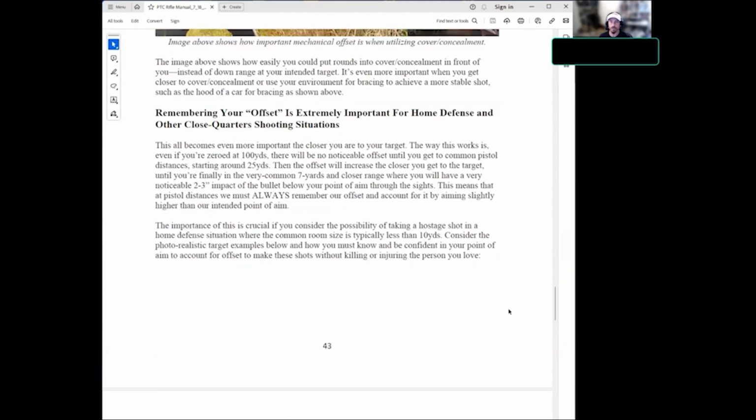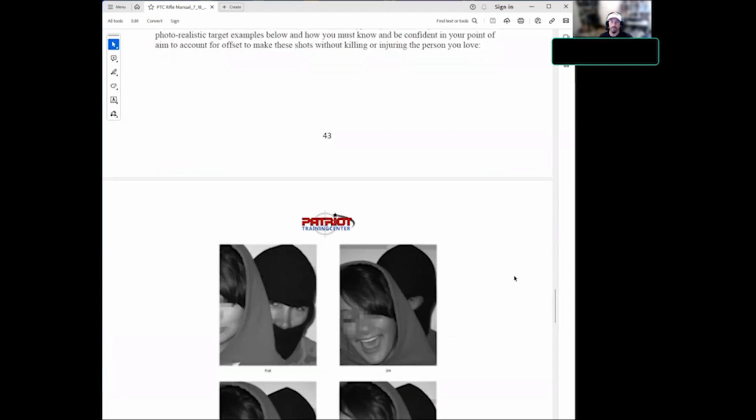And then it's also extremely important for home defense and other close quarters shooting situations. This offset, this height over bore issue, mechanical offset, that all rifles have and you have to account for, are things that happen at close ranges. Everything within our house in a home defense situation is going to be close range. So that's why it's super important for home defense. And then there are some example pictures of some popular hostage targets that show how this could be a big deal. So that is the explanation.